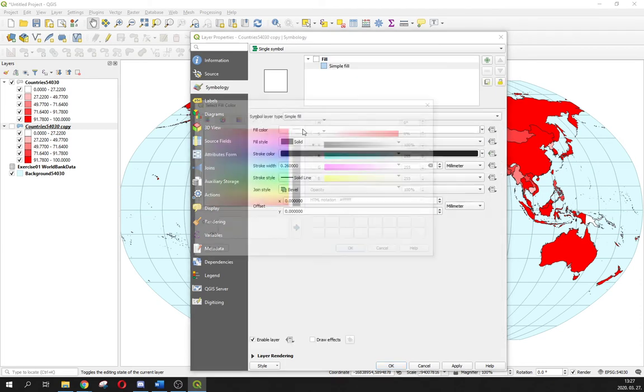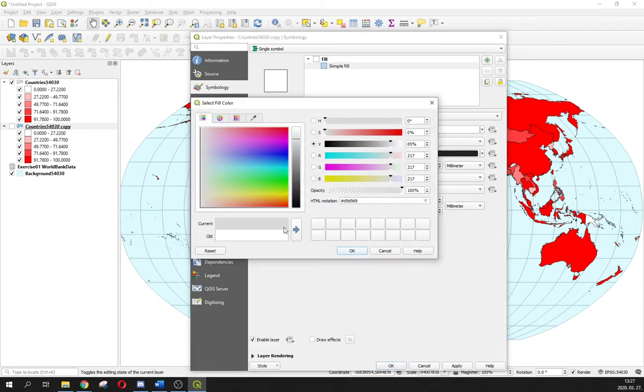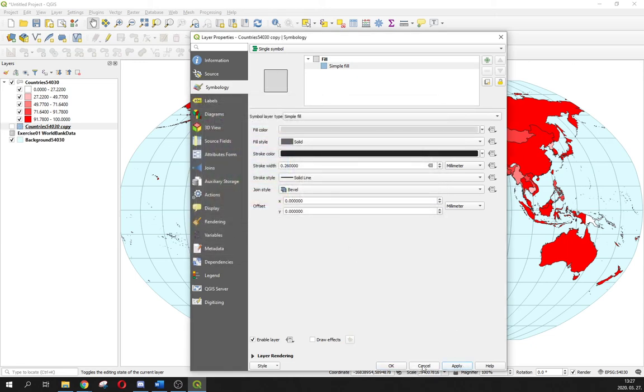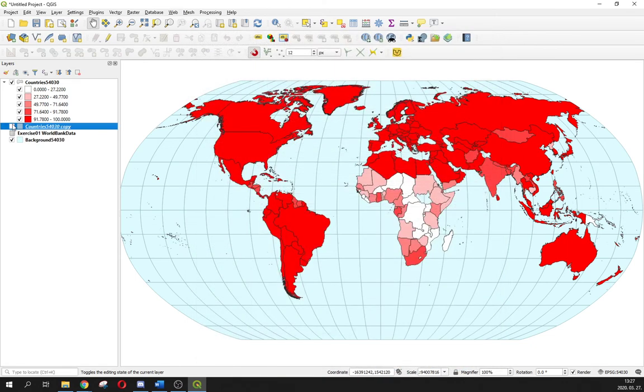Simple fill and fill color, set it a gray color and apply, and click it for symbolize it, and in that case we can see those countries as well, for who not any data for the accessibility of electricity. And we have the symbolized map.